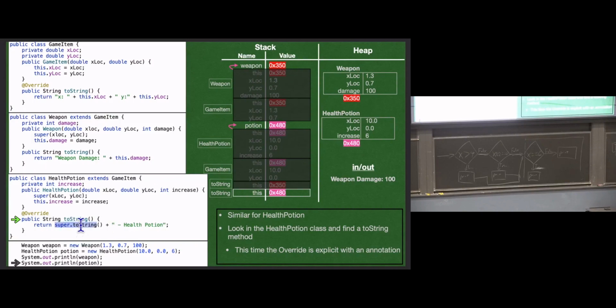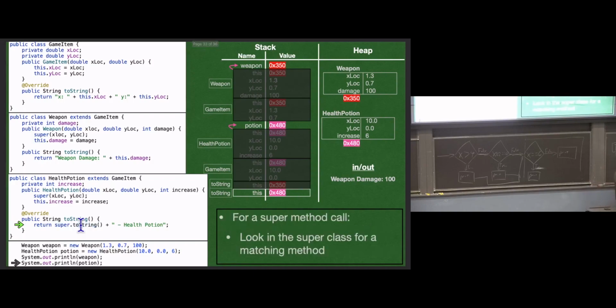This came up in a question, but to put the visual to it, this is another stack frame. This is a method call. It creates a stack frame. It's just like any other method call for all of our tracing purposes, but finding which method is going to be called is the new thing.